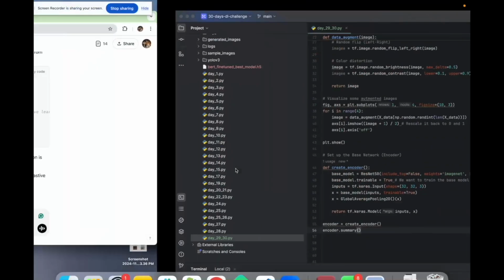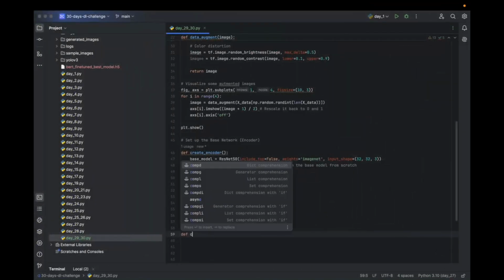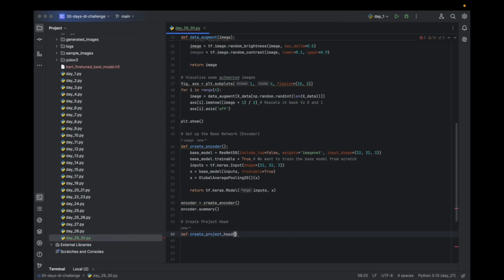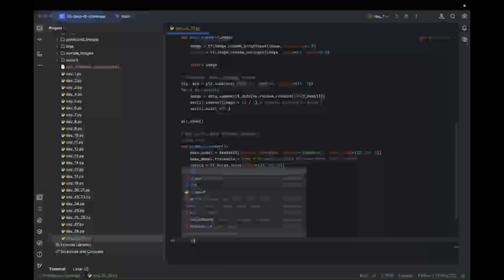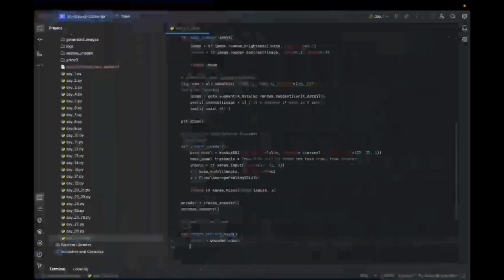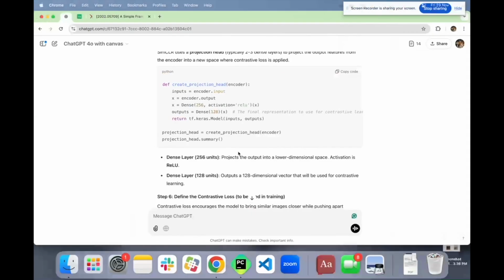So we'll create the projection head. The definition is create projection head, and then the input is encoder.input, not inputs, and then we create a layer from the encoder output layer, we train on that.